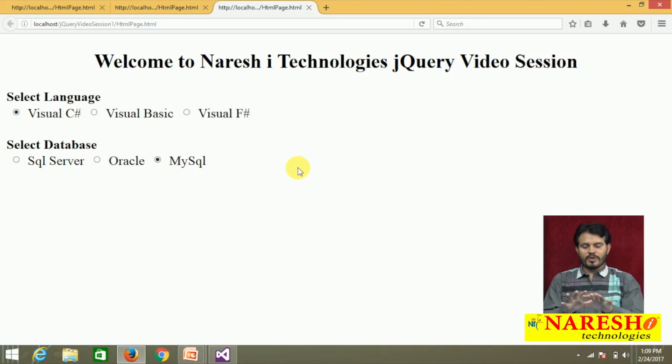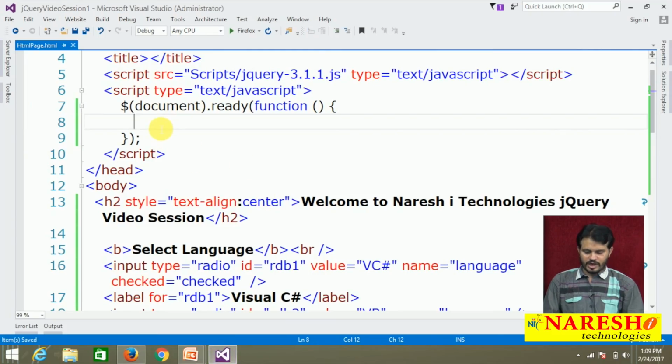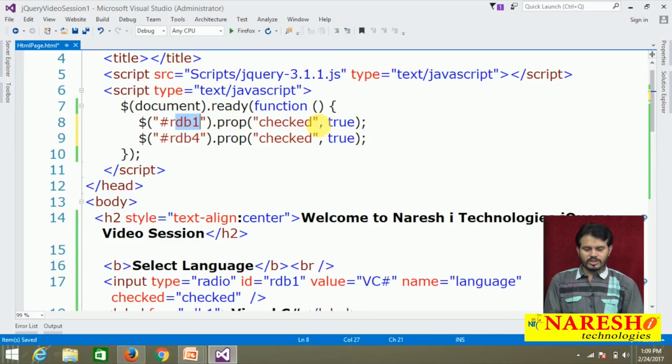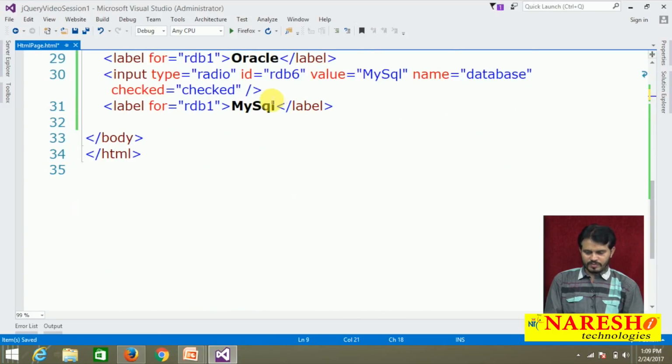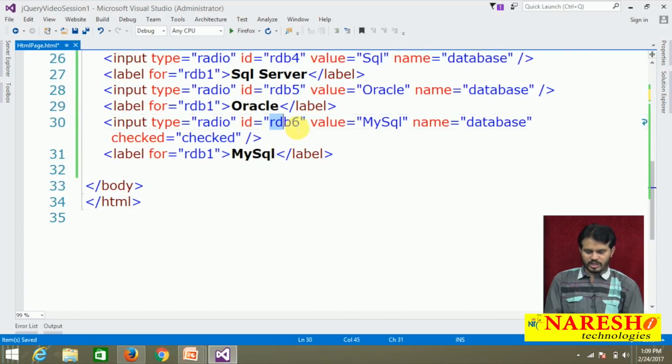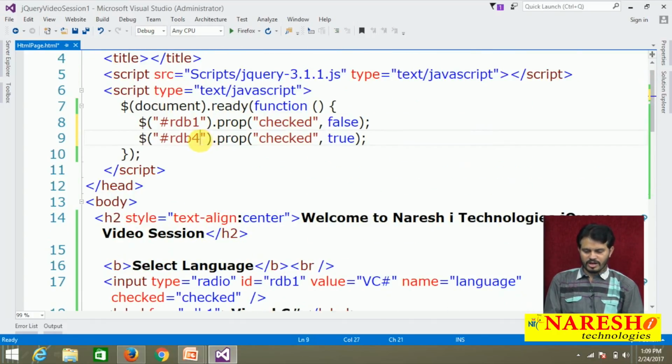I want that, as soon as this page is loaded in the browser window, using jQuery code this must be deselected, nothing but the selection must be removed, the checked options removed. So simply write this: RDB1 checked, false. And not RDB4 here; which one is checked by default by using HTML code is RDB6.